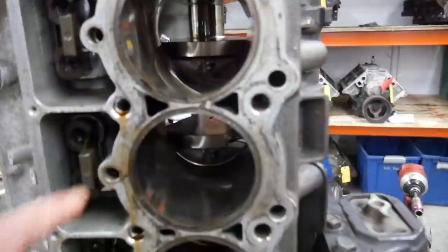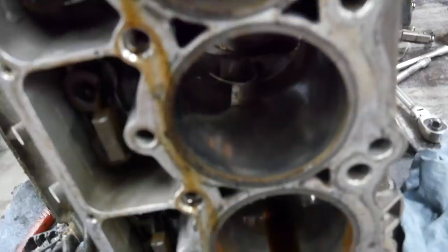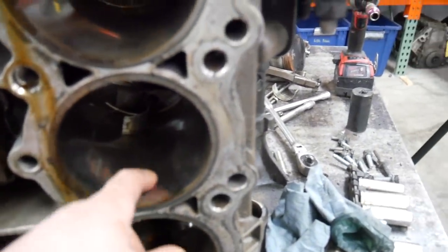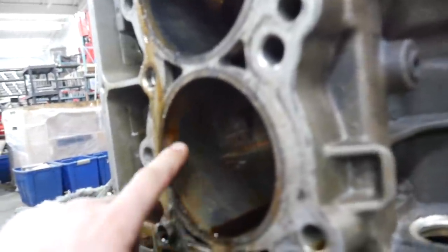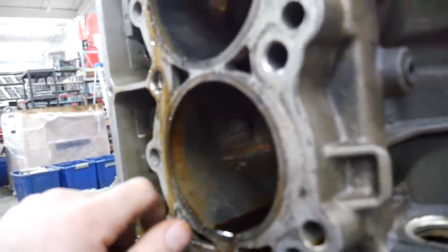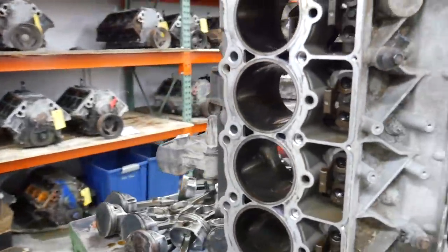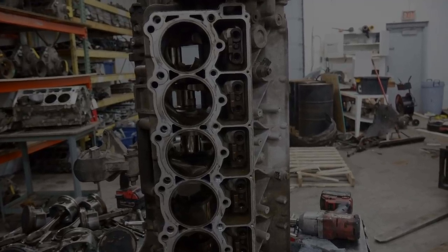The block actually looks pretty decent. The bores are clean — no marks, no gouges, even in the cylinder where the valve seat dropped. Thankfully it dropped in a way where it only dinged the center of the piston; it didn't crack a crown off or cause any loose pieces to go through the motor. For the love of God, don't let engines sit outside. The mains all look nice, the bottom of the bores are nice, everything looks pretty decent. We're going to knock the lifters out, pull the front cover, and pull the cam and crank to see if we find any more damage.